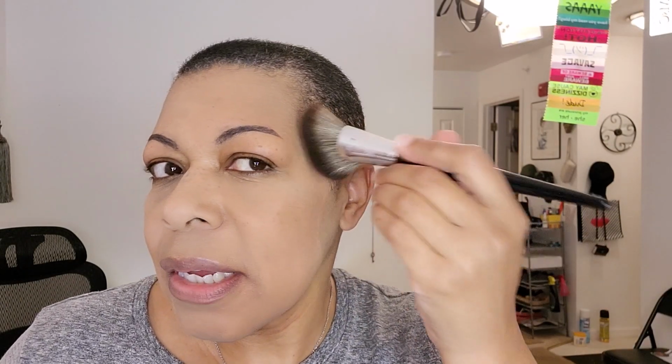Oh, now I see it. Okay. I think I need a smaller brush, just as I was saying, and I'm going to feather it in just to get past that top layer. I think I need a smaller brush, but I like the shape of this because it does the work for you.